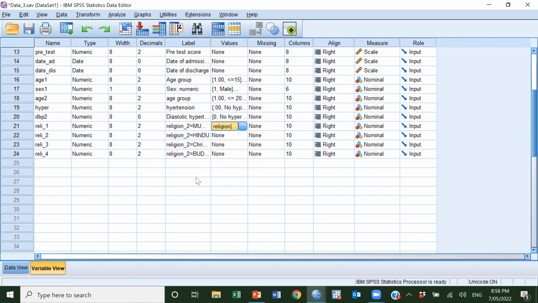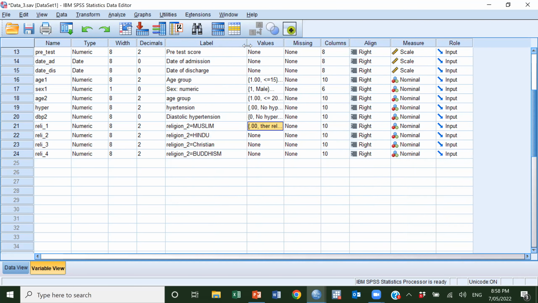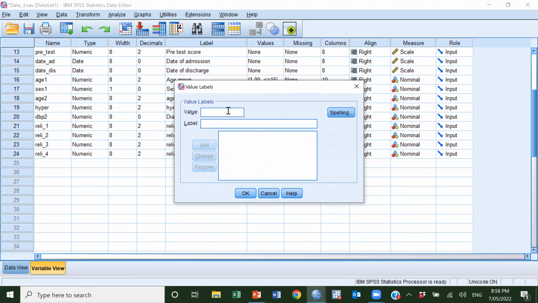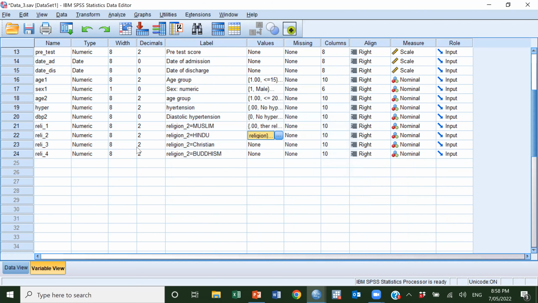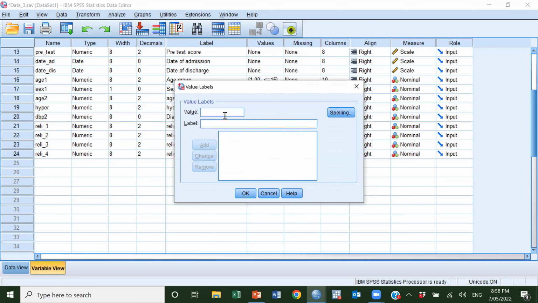Yes, sir. Similarly, reli 2, it is written Hindu here. Means 1 would be equal to Hindu, 0 is other religion. Okay, have you got it? Yes, sir. Reli 3 indicates Christian. Therefore, 1 is Christian, 0 is other religion.